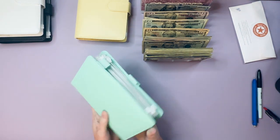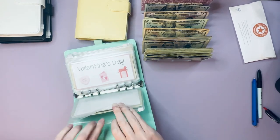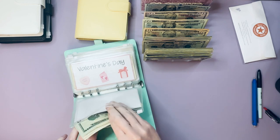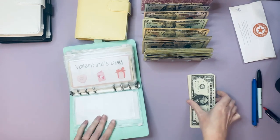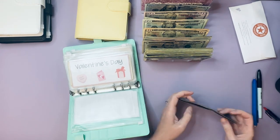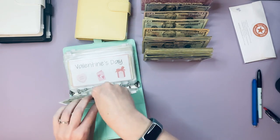Now for the holidays binder. I think I put this in there backward. Should have $38. So 20, 35, yeah, that's as condensed as it's gonna get. Put that in there.